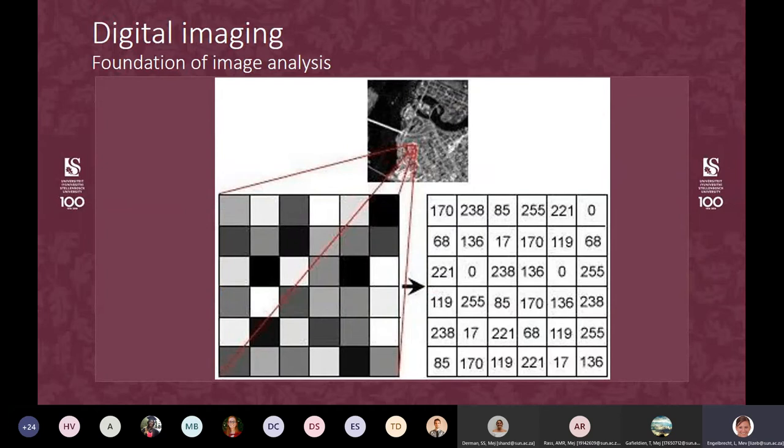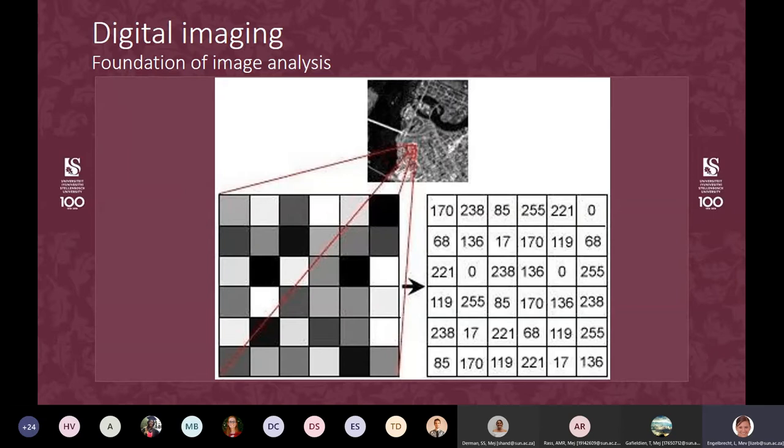So what is digital imaging and how is it different from what we do? Digital imaging, which is the foundation of all image analysis algorithms, is the fact that we divide the image screen into many, many blocks, little picture elements. Picture elements is then shortened to pixels. So pixels are all these little blocks, and every image, even your digital camera, your phone camera, everything has little blocks. And I think Sune or Anya talked about why an SLR camera has so much higher resolution in terms of pixels than a fluorescence camera. But still, the principle is there.